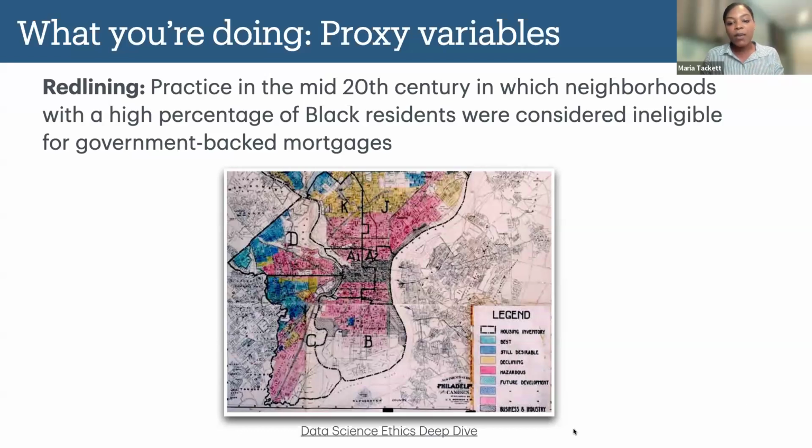You can see what the red zone here is, in which they considered this an area that was hazardous or not eligible for the government-backed mortgages and other financial resources. And these neighborhoods, though not explicitly stated, were neighborhoods that were either integrated or had really high percentages of Black residents. And so they were using all these other criteria to ultimately hide this idea that they were segregating based on race and who they were considering eligible versus ineligible for these services. Again, this ties back to where we were originally talking about hair color and shirt color, to really grapple with those issues. Again, we tie this back to, well, here's what this looked like in real life. And even though redlining has officially been considered an illegal practice, there are still ongoing implications of this to this day.